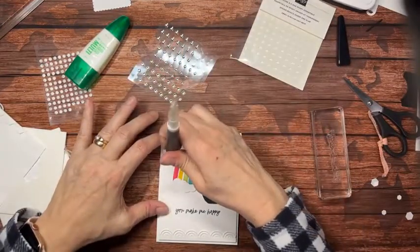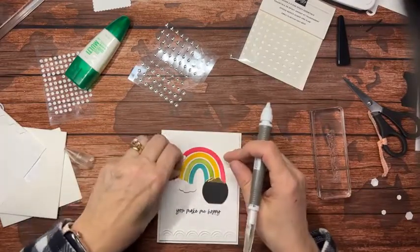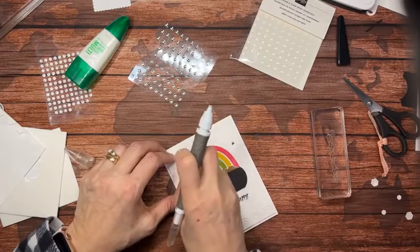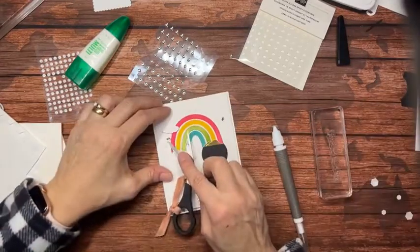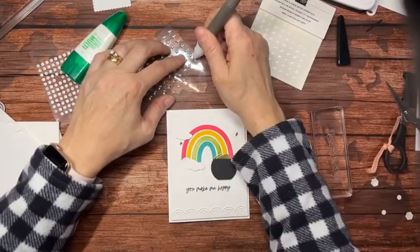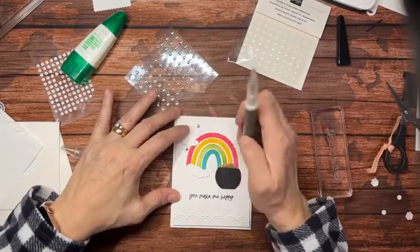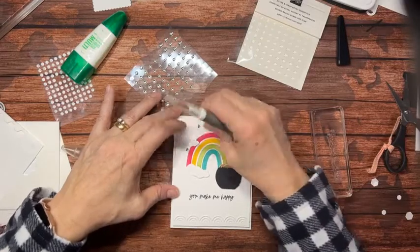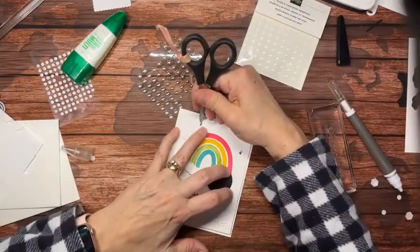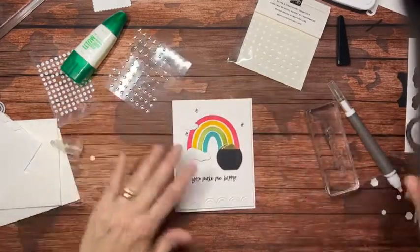And let's see, let's take one, make it coming out of the cloud. I guess I could put it over the rainbow. Definitely show up a little bit. All right, this guy's not cooperating. There we go. And let's see, one more, right? Because we don't want to do even odd now. And I'm actually going to put one right up here, right up near the top. And he's going to need a little nudge. Not that much of a nudge, a little nudge. There we go. So there's the front of my card.